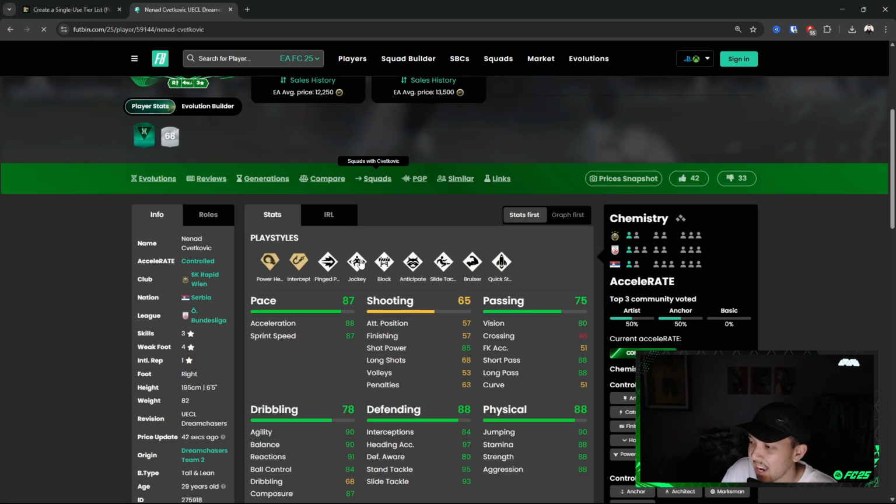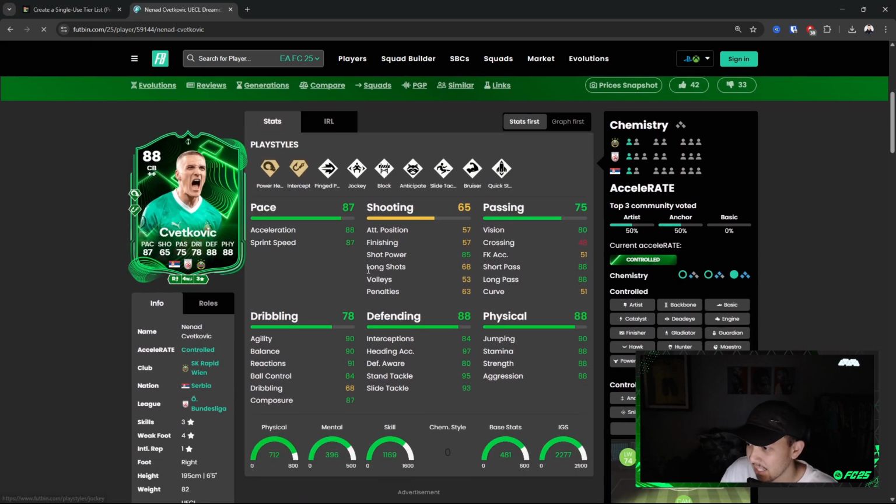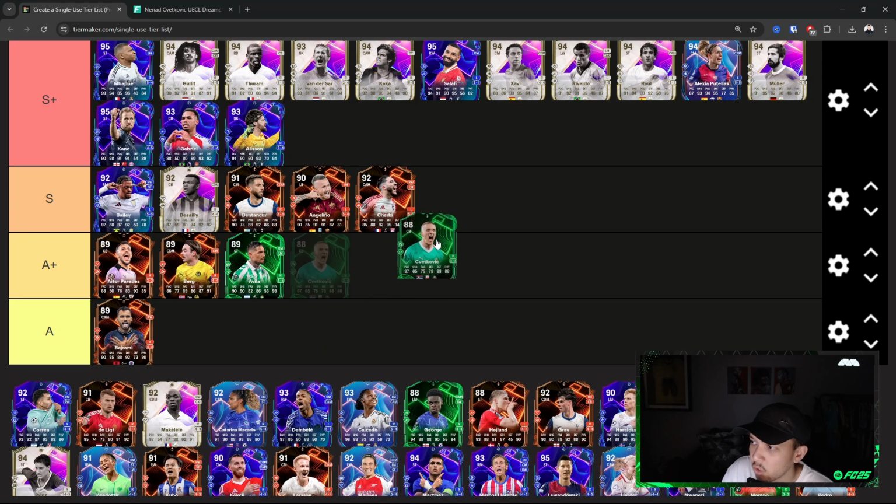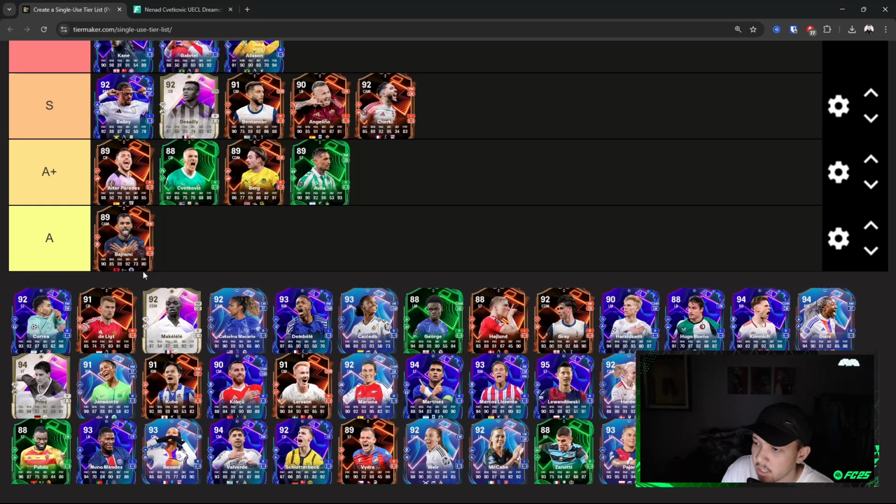Please. How can you tell me, bro, that a... Okay, don't get me wrong, 6'5", right? Very nice agility and balance for someone at 6'5". That is insane business. An 80 reaction, 80 defensive awareness, bro, for a center back. That is literally the cream. That is the butter, bro, of what you possess. Bro has 80 defensive awareness. He's supposed to at least have above 85, but you can always add a chem style to boost that. For now, I'm happy to place him at A+.